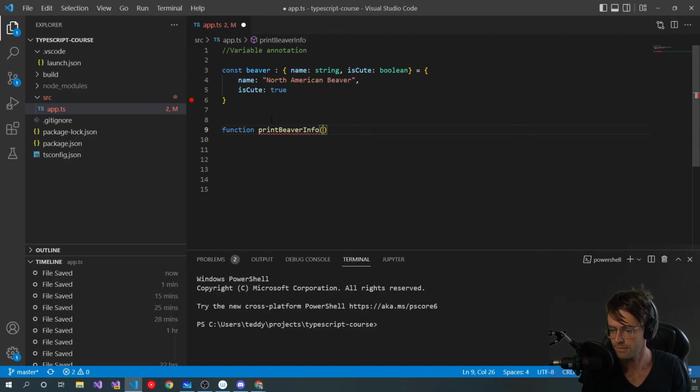So go up here, and what we can do is we can just say, what do we have here for the other one? We just had beaver.